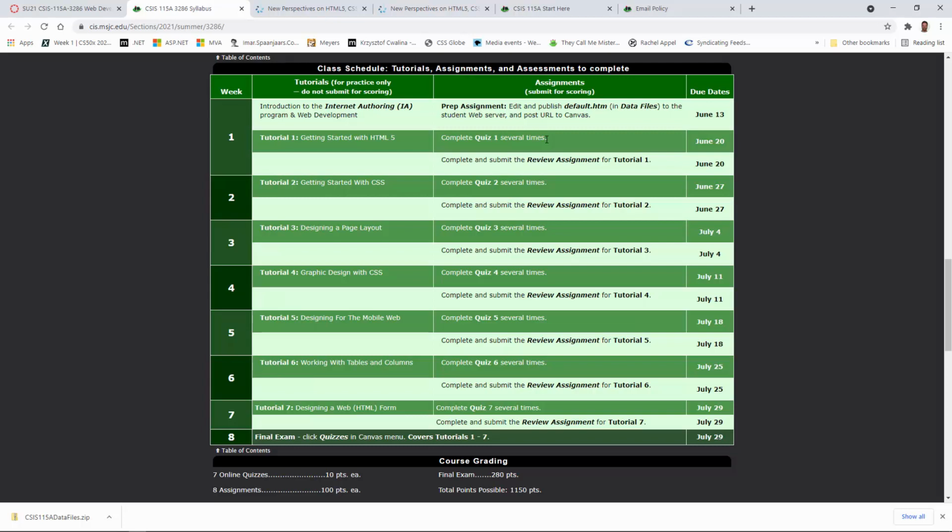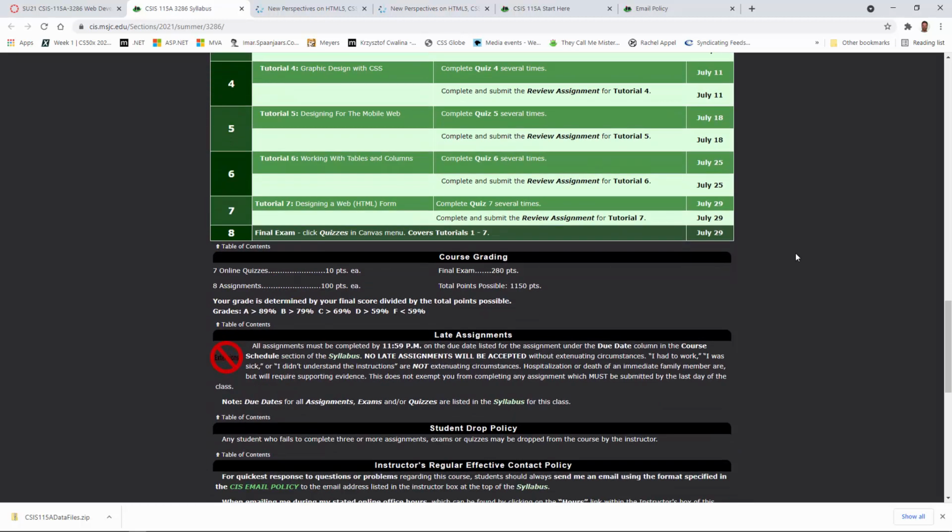It just, again, randomly draws questions from each of those 7 quizzes and their pools. So then underneath of the schedule, you can see we have the course grading. So that's your points there. Basically, at the end of the course, the Canvas system takes the total number of points that you achieved during the course, divides them by the total possible there, 1,150, and then whatever your percentage is from that result is going to be how your grade is determined.